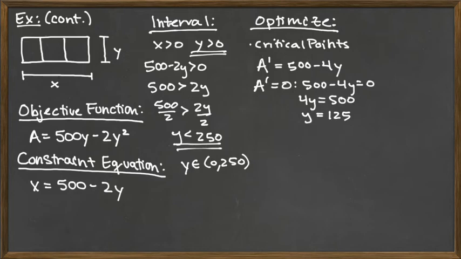We don't have any places where the derivative is undefined because this derivative here is just a line, and so that is our single critical point. Now, notice that that critical point is in the interval 0 to 250, so it's very important that we notice that. That's part of why we need the interval in the first place. And we've got options to be able to figure out whether this is in fact the max or whether we would be approaching a max on either endpoint or whether we would have a solution or not. So as part of justifying your solution, you do need to justify that this is a max. And really, I think the second derivative test is the nicest way to do this.